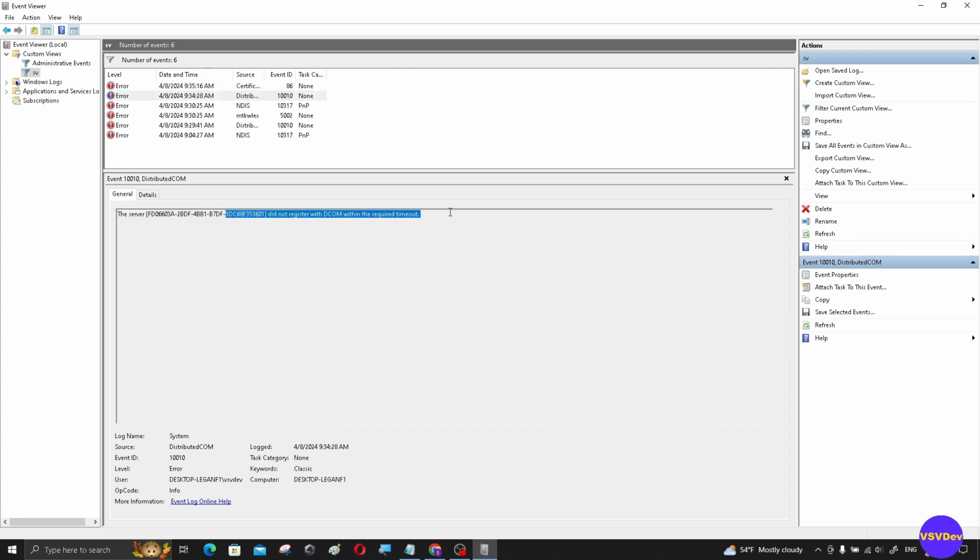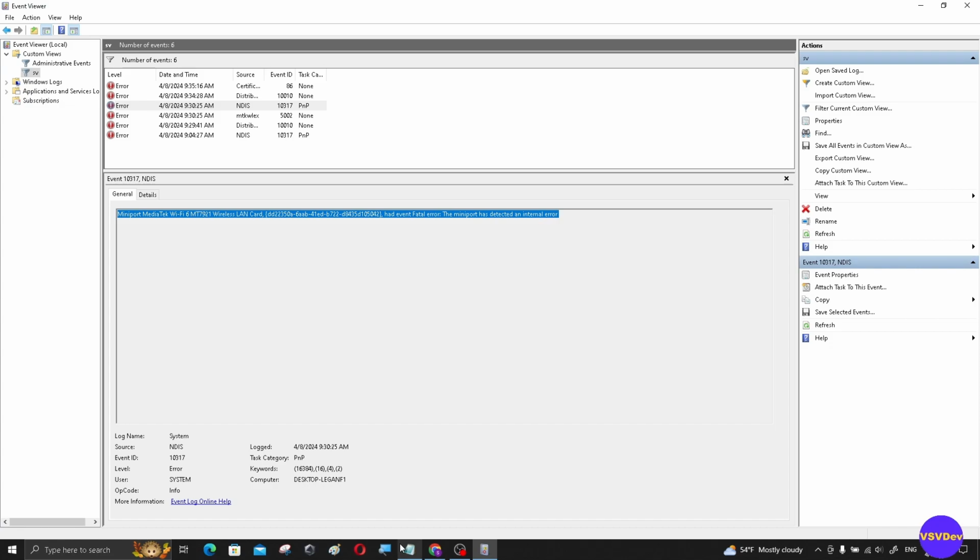Here is a problem with connection, which I had recently, and the main problem is that I lost the Wi-Fi card, LAN card. So what can we do with it?